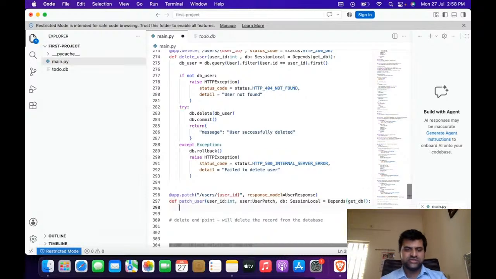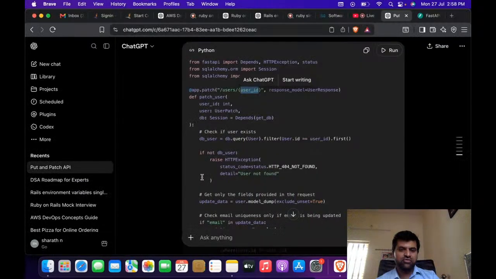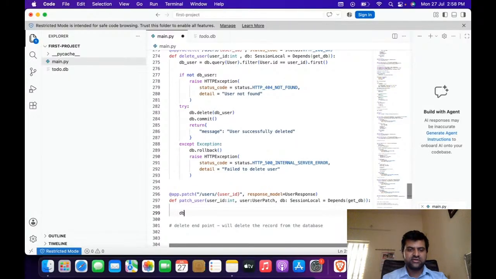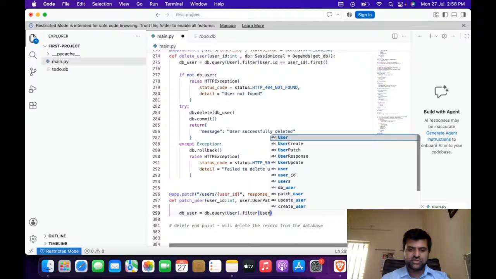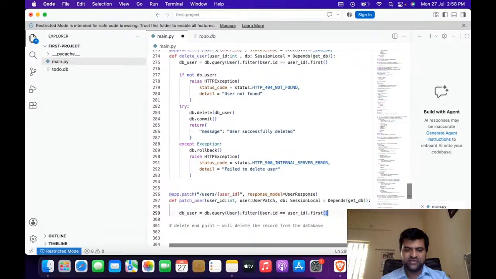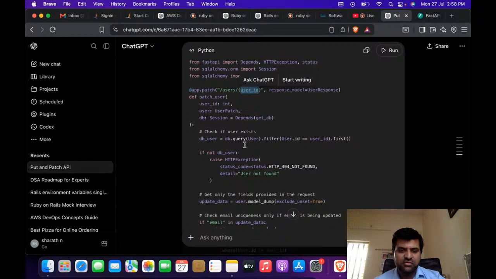These things we know now, since you are doing daily hands-on, you will get familiar with this code base. So db.query user dot filter where user dot id equal to user underscore id dot first. I think so. Yes, correct.